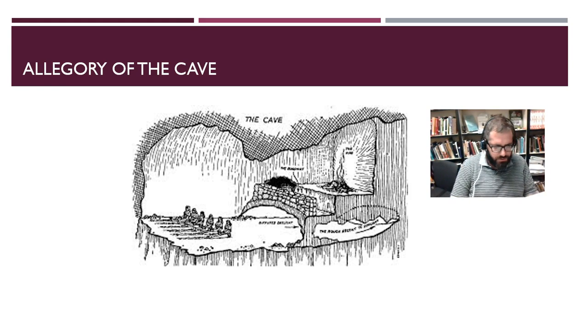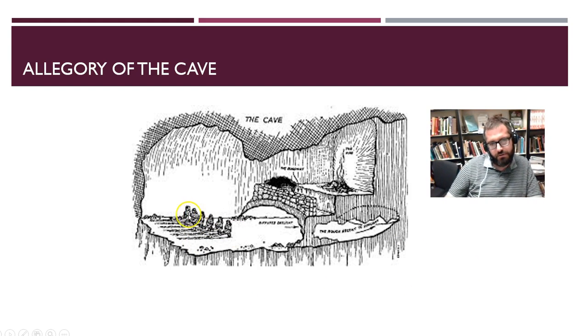And this is going to correspond to the divided line. Maybe I can put up a handout of the divided line so that you can see how the divided line correlates to the allegory of the cave. But I'll add that in later. All right. This is in book 7 when we talk about the allegory of the cave, but you'll see also how it's correlated to the divided line.